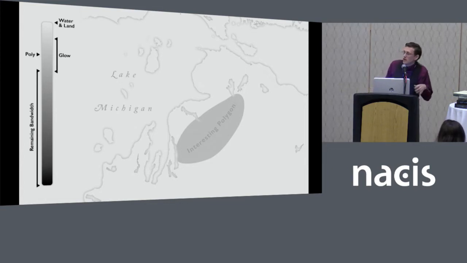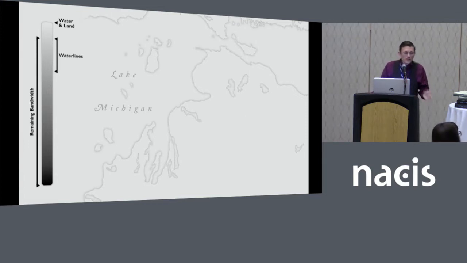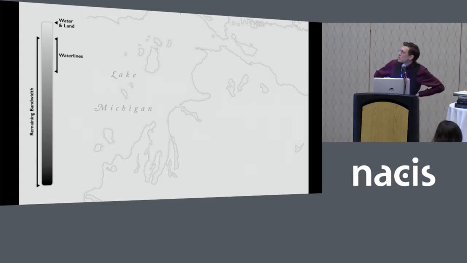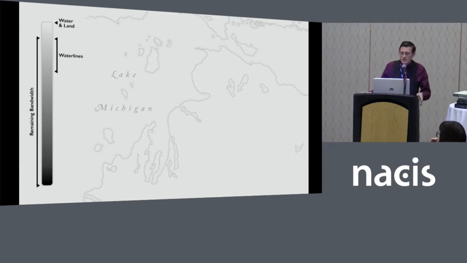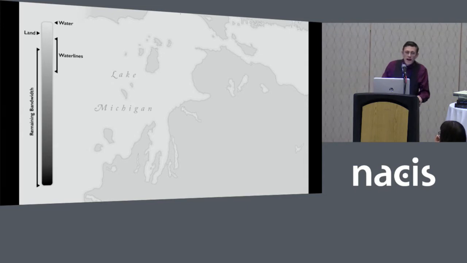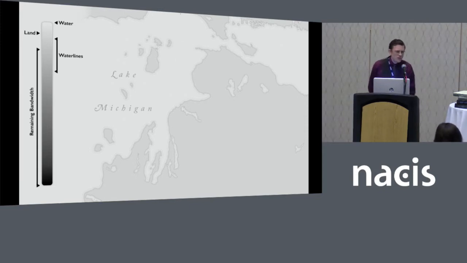If you don't happen to like the look of the outer glow, you might instead prefer water lines — I'm a big fan of those. They're simply concentric buffers emanating outward from the land. The overall effect is pretty similar to the outer glow: it creates the land and the water as two distinct entities while still allowing them both to share the same palette space — both be white. And even if I want to go back and tint the land gray again, the water lines allow me to get away with a lighter gray than I had at the start, freeing up some bandwidth versus where I began.